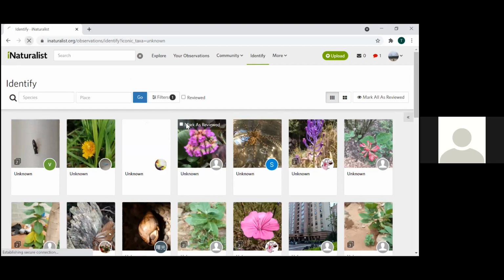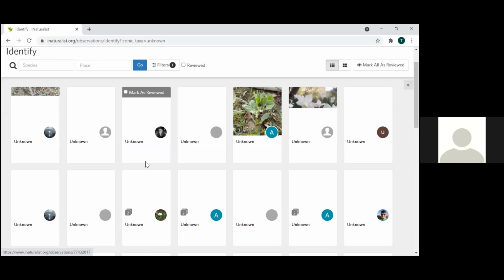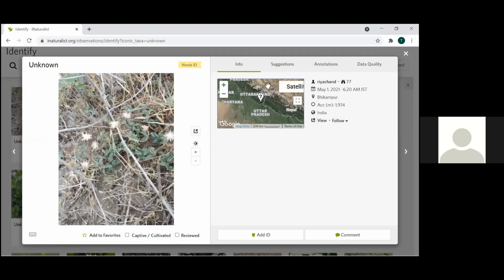So if I just refresh the page, this observation at the top left is the most recently uploaded observation on iNaturalist. Now, an important distinction there is it is not the most recently observed observation, it is the most recently uploaded observation.